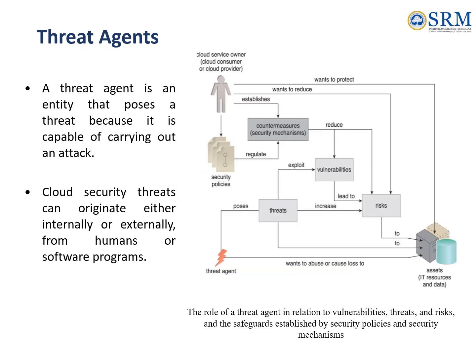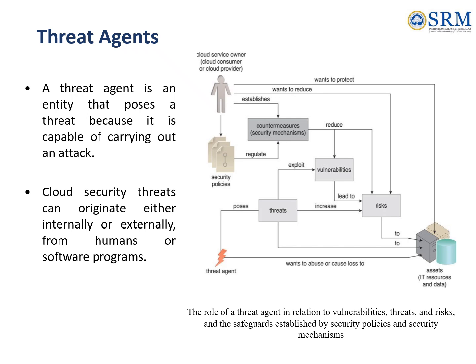Now, let us move to an important topic called threat agents. A threat agent is any entity that can cause harm to a cloud system by launching an attack. Threat agents may be external hackers, malicious insiders, unauthorized users, or even malicious software programs. In cloud computing, attacks can originate either internally or externally.